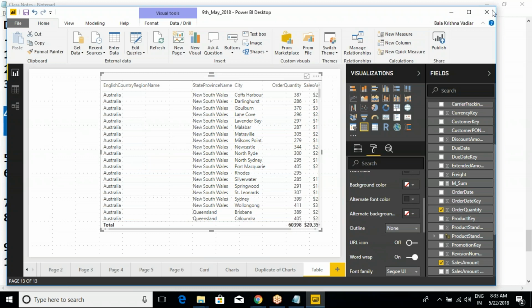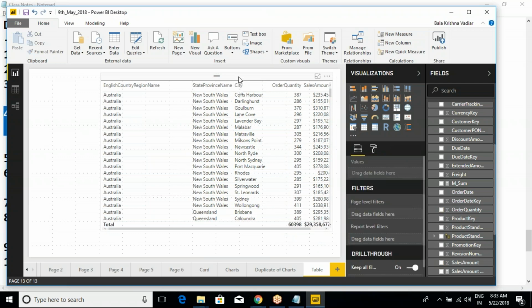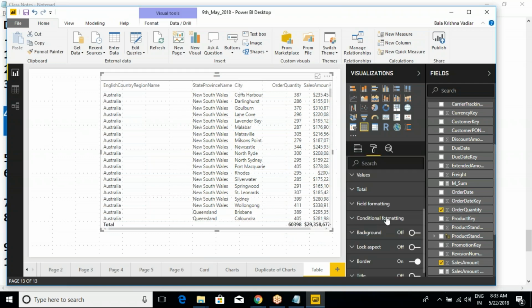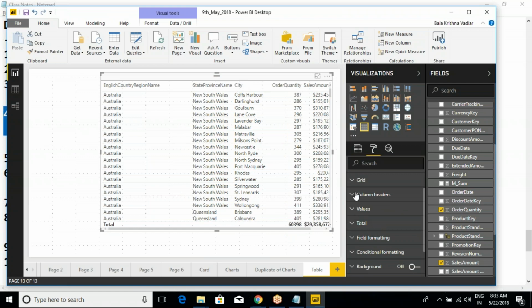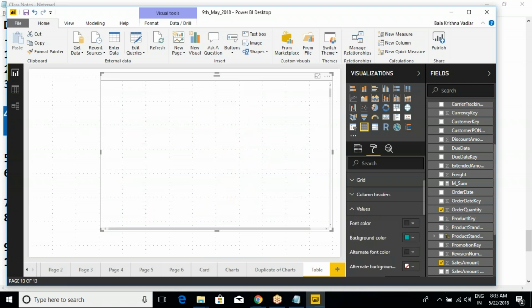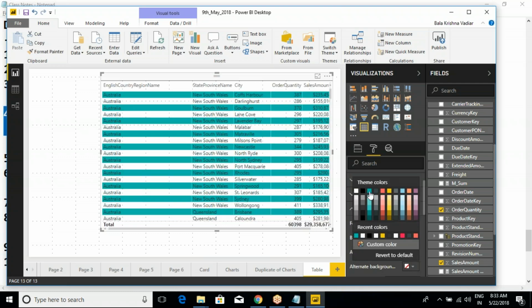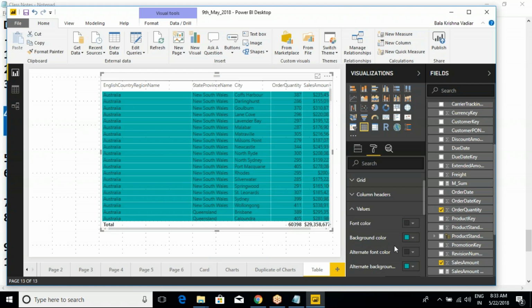So I want all the data to be in a single color. So you mean to say whatever I showed on the desktop right now, you don't want alternative column or row colors. For example, if I wanted to show everything in yellow color, how do I do it? Go to the formatting option here, and there is a vanish option here. Go to background color, let's say this one, and go for the alternate row also. Make it something like this. Both are the same color. That's it.